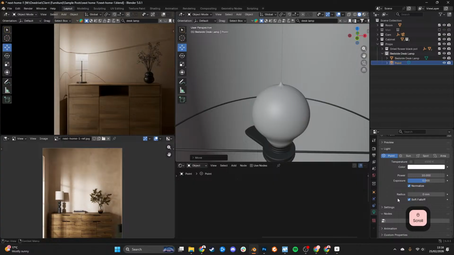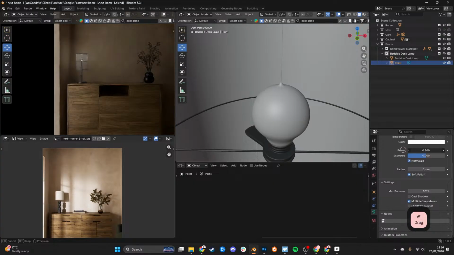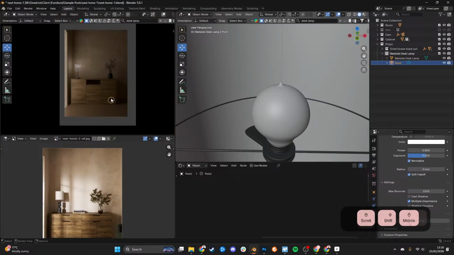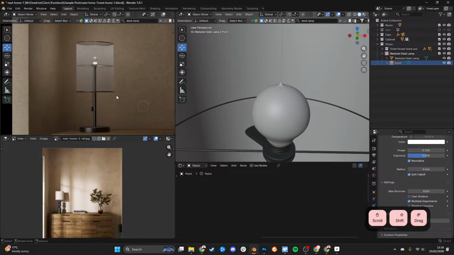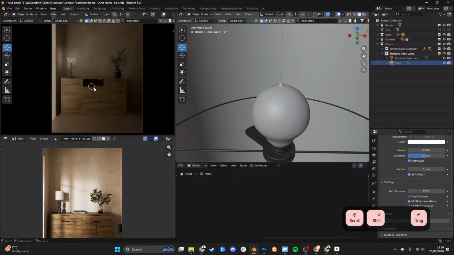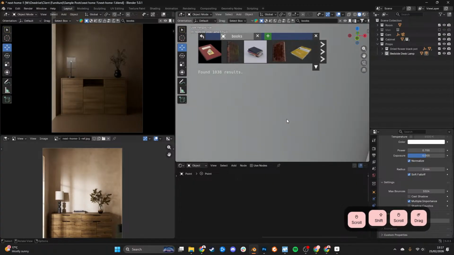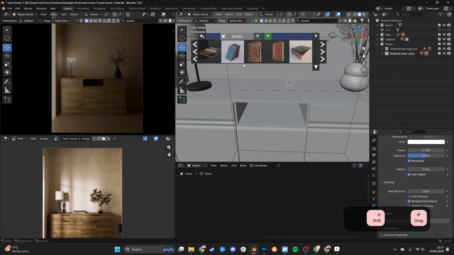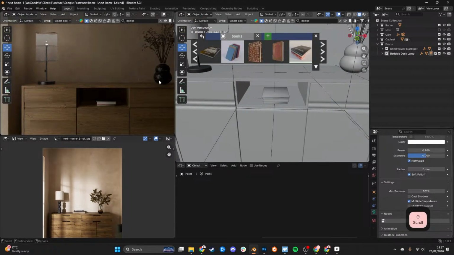Do that and not cast shadow. Yeah, and then we'll scale it right down. I mean, we can always have it off. We can just see how it goes with it being on. See how that looks. And then we get some books. We can put them in the actual slot inside the cabinet, might as well, as we have that available to us. So just grab a stack of books like this.